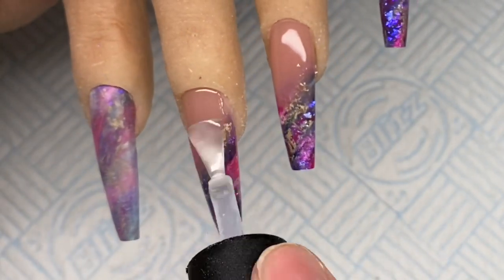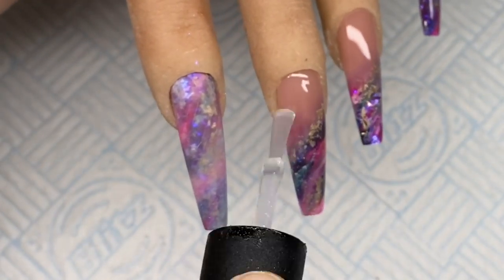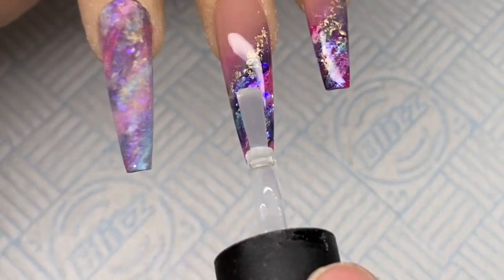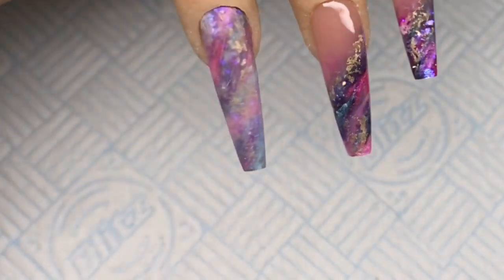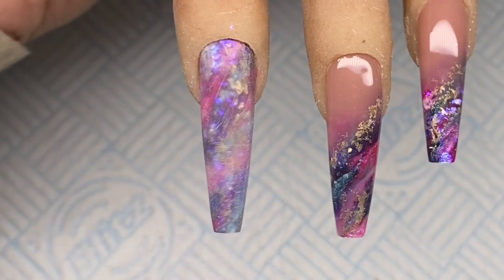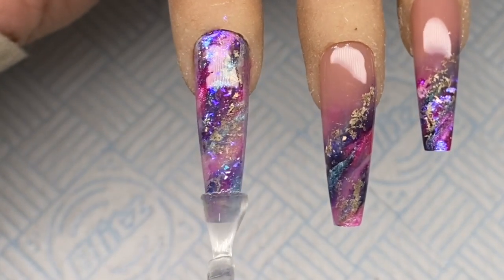I did do that off camera, but there are clips of what they look like with the holographic foil on top as well. And to be quite honest, I'm not actually sure which one I prefer, because I really loved them like this. And then I went in with the holographic foil. I'm not sure if I prefer them when they weren't holographic, but they're absolutely stunning.